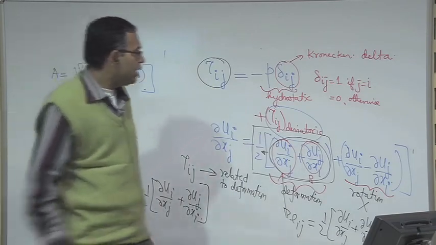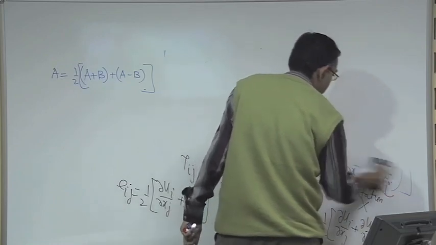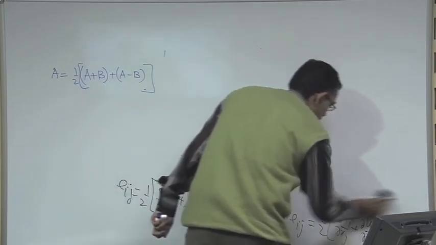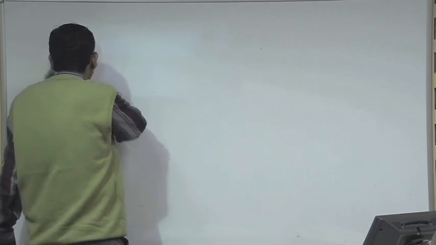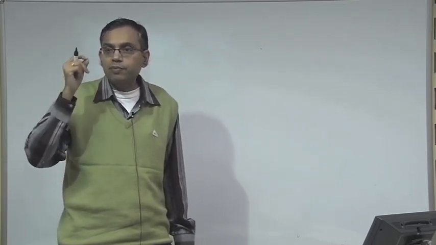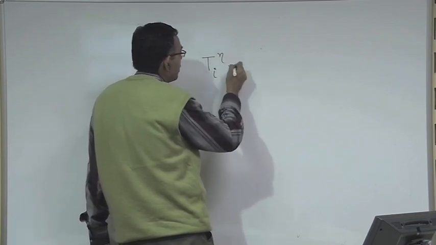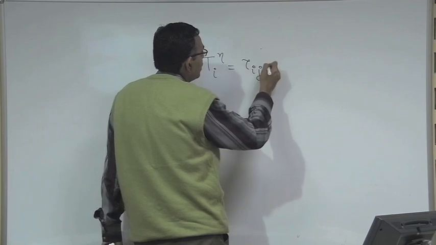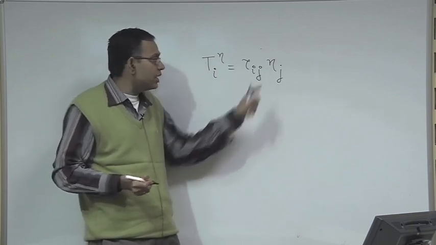So, there must be a linear transformation that maps the stress with the rate of deformation. What maps the stress with the rate of deformation in terms of tensor theory? It is a mapping that maps a second order tensor onto a second order tensor. We have earlier seen through Cauchy's theorem that a second order tensor is such which maps a vector onto a vector. If you recall Cauchy's theorem, when you couple it with the angular momentum conservation principle, it is originally tau j i, but if you consider tau i j equal to tau j i, it becomes this.